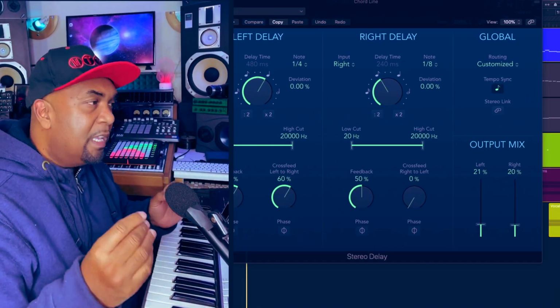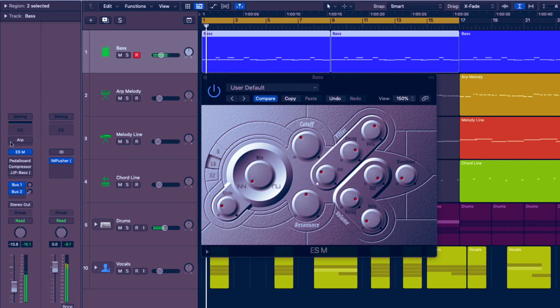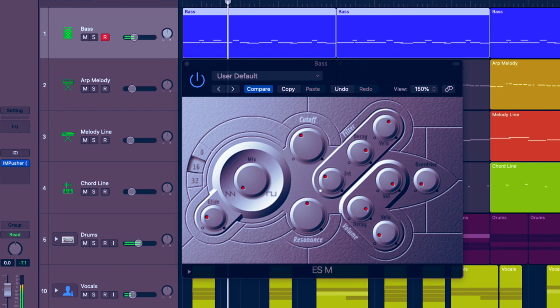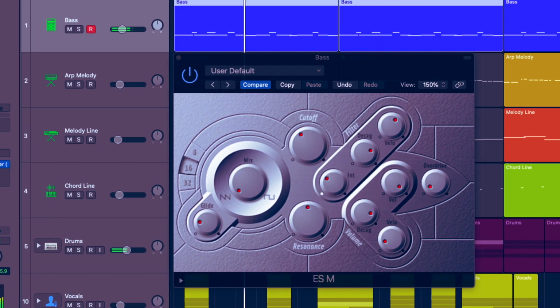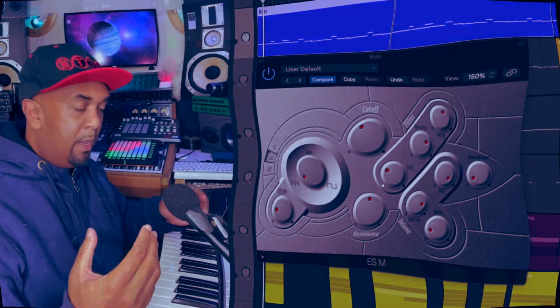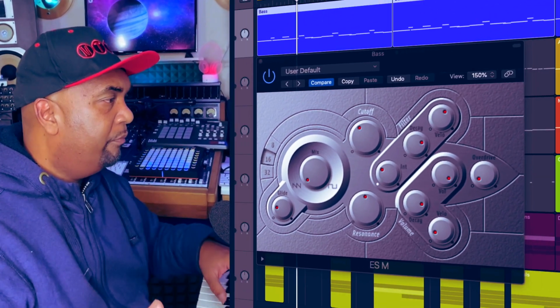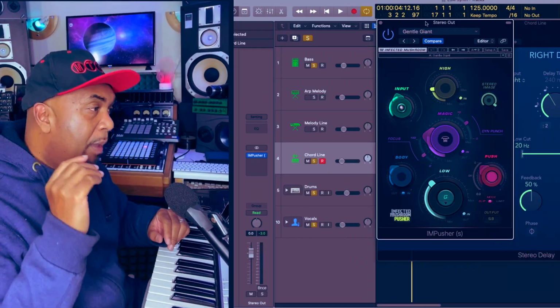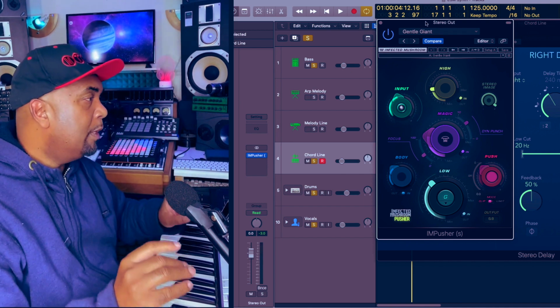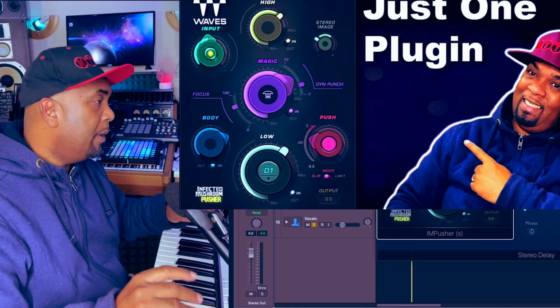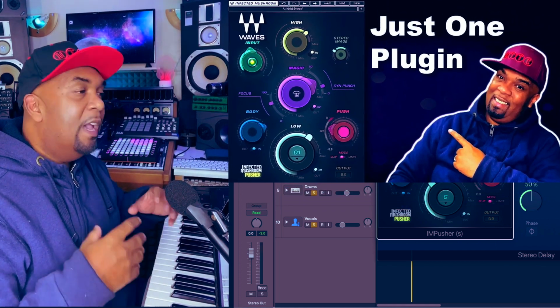Incredible, isn't it? Considering we started here. And now we're here. Okay, so let me go away, do a quick arrangement, quick mix. As you can see, I've got the Waves IM Pusher plugin on the master bus. I'll get things sounding really nice and tight, and then we'll play out.